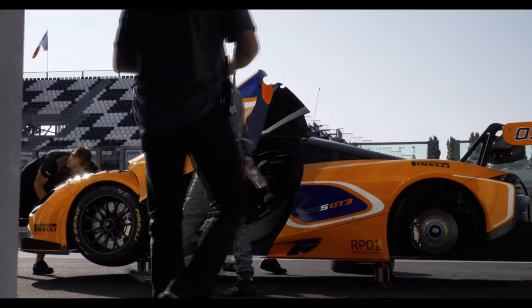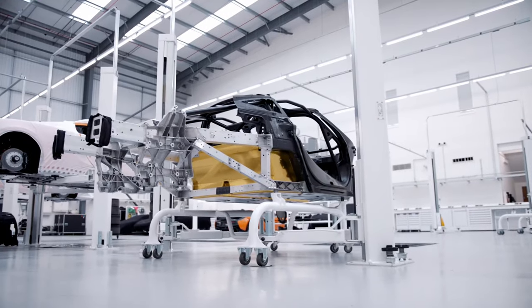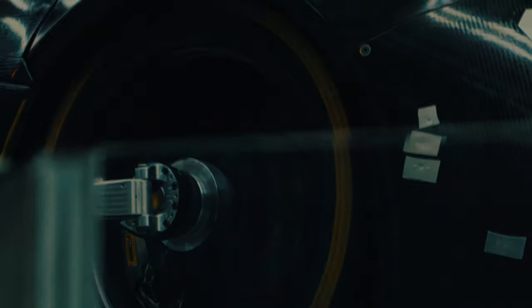The benefits of us being able to use the carbon fibre monocoque are fourfold. So we've got the benefit of the low weight, low centre of gravity, very high stiffness, and also the safety of the monocage itself. In terms of weight, the monocage itself weighs in the region of 100 kilos, which is very low compared to all of our competitors that are using a steel or an aluminium chassis. So for us, that gives us a massive advantage in being able to design and develop the rest of the car, knowing that we've got a very lightweight body.